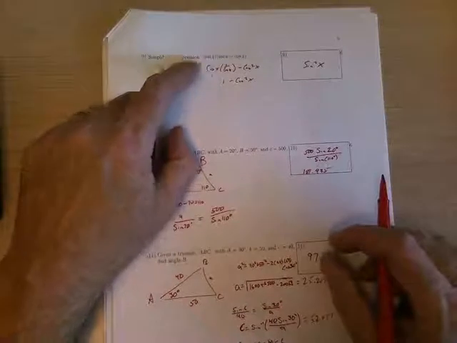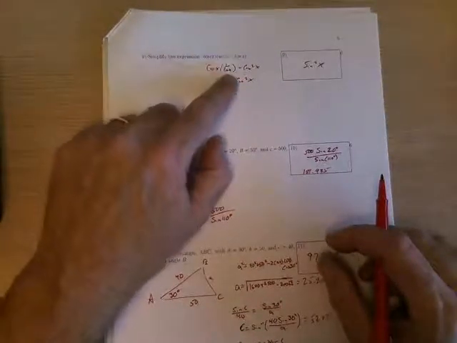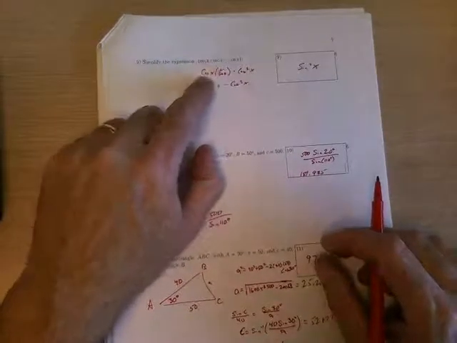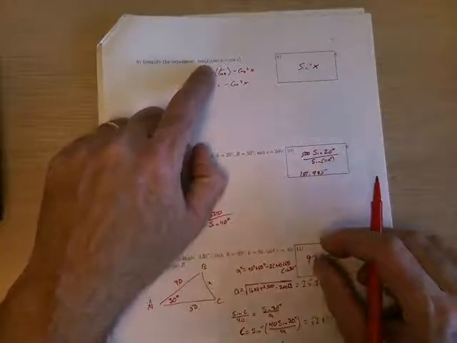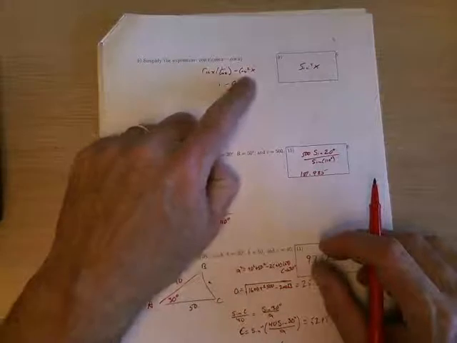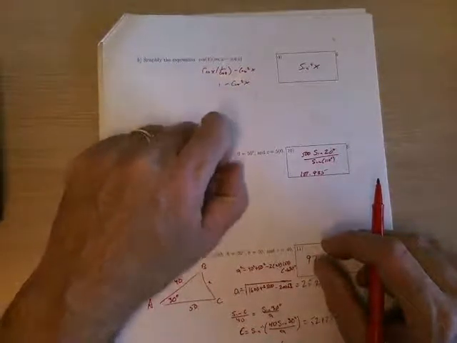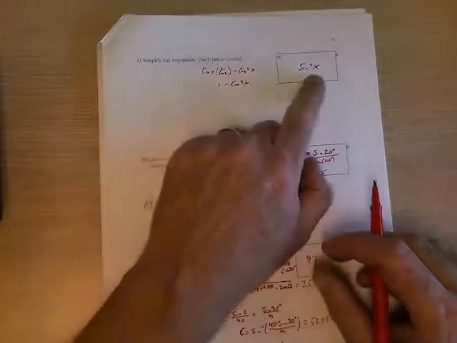Simplify here. I'm changing the secant x into 1 over cosine x, and then distributing the cosine x in. So cosine x times 1 over cosine x, and cosine x times cosine x, that's cosine squared x. Cosine x times 1 over cosine x is 1, so I've got 1 minus cosine squared x, but that's sine squared x.